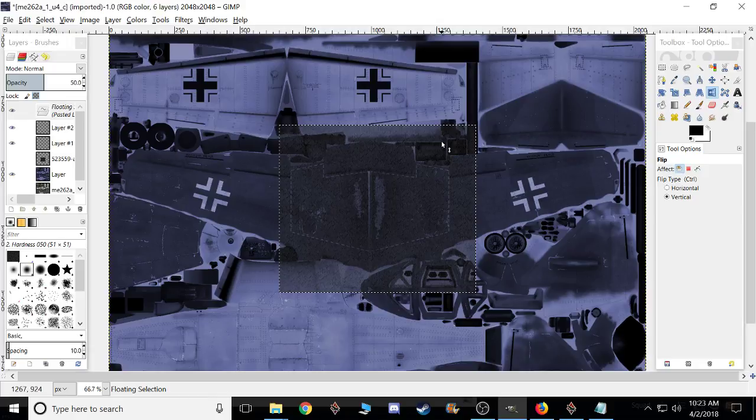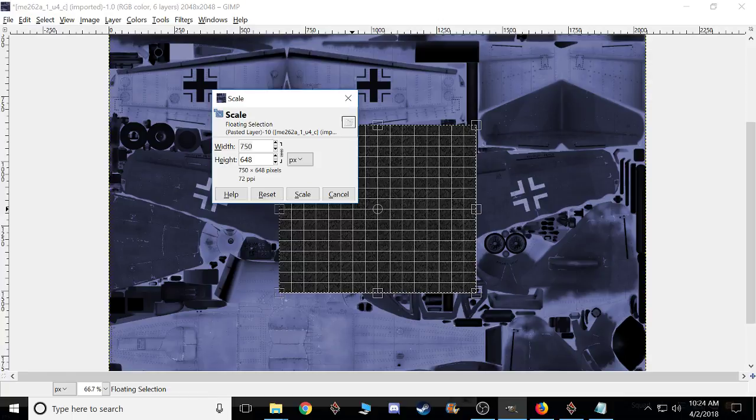When you're resizing your texture, you have to be consistent or it's going to look weird. So this is our one chance to decide what scale we want our texture to be. Let's try playing with the resize tool, clicking on it, and then bind. So now it'll resize the vertical and horizontal evenly, as it were. It's at 750 pixels wide right now. Let's change it to 1200. There's what it looks like at 1200.